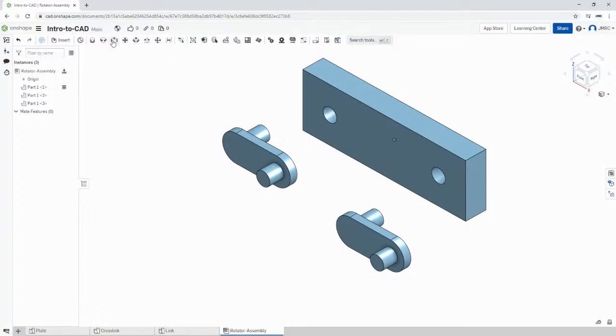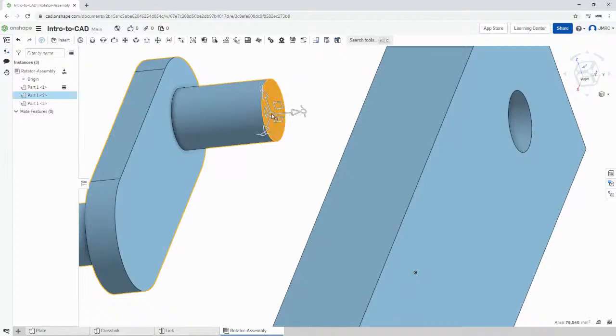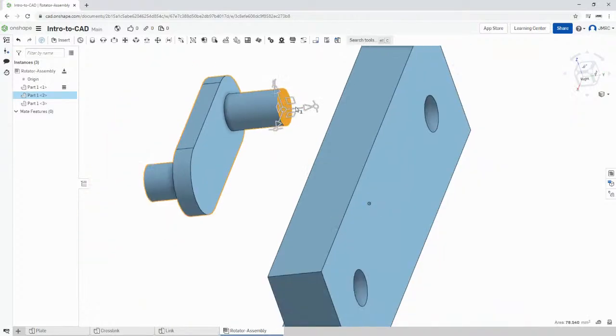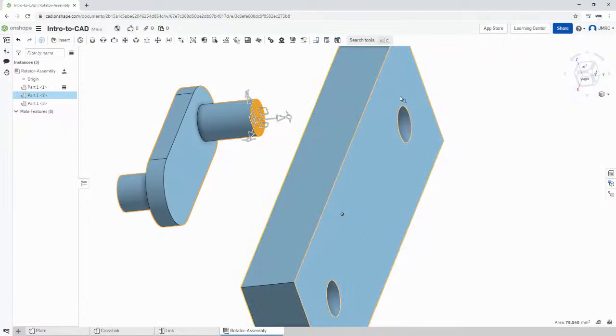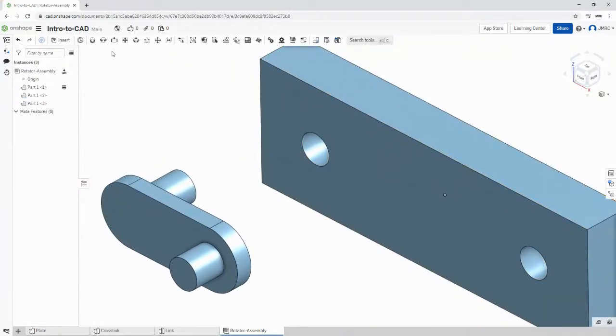It can also be a cylindrical mate, but this face of our link should be planar or parallel to the back face of our plate. So the appropriate mate in this instance is our revolute. I'm going to simply select revolute mate.